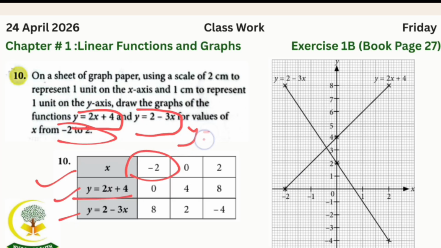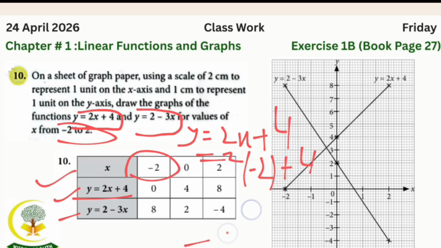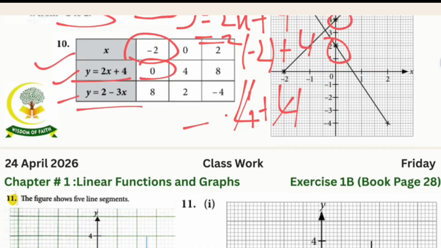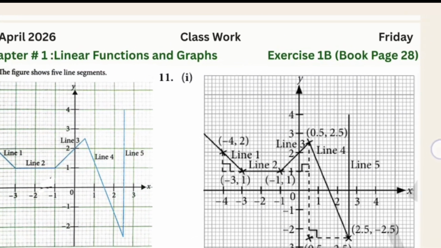y is equal to x plus 4. Clear? What is the value of x? Minus 2. So minus 2 plus 4. This is going to be 0. Yes, well done. Same like it, you have to put the values inside it and plot the graphs. Clear? So plot the graph. The graph is 2 and 4. Here you are good to go. These are the points you have to plot according to this table. Clear? Yes, Arshuman, you have a question? Do ask.